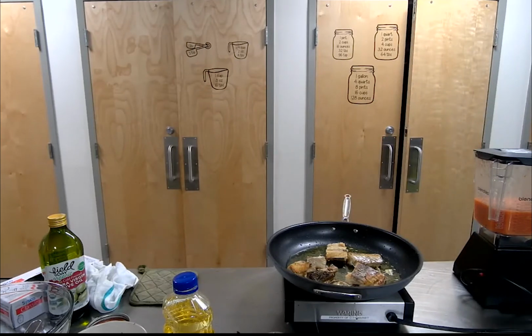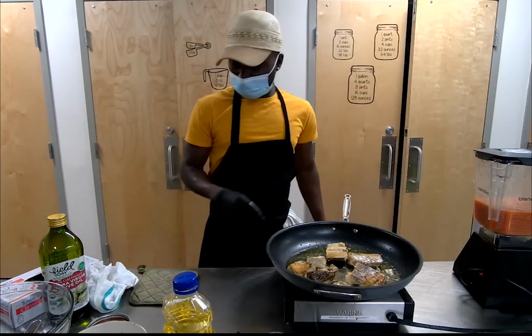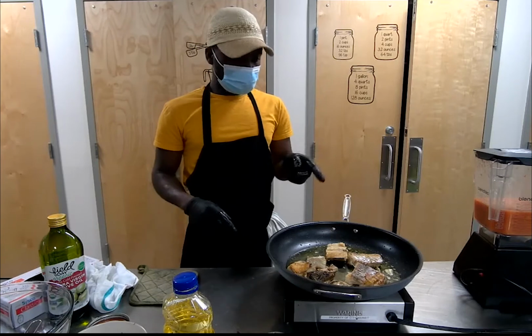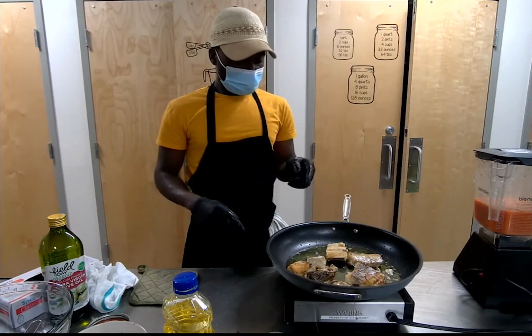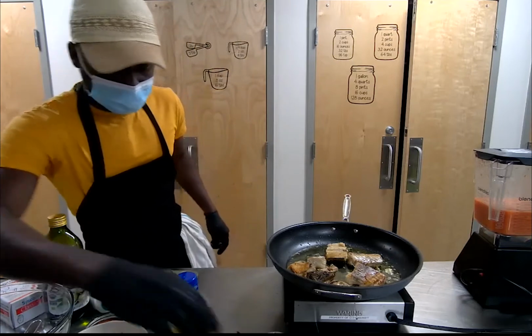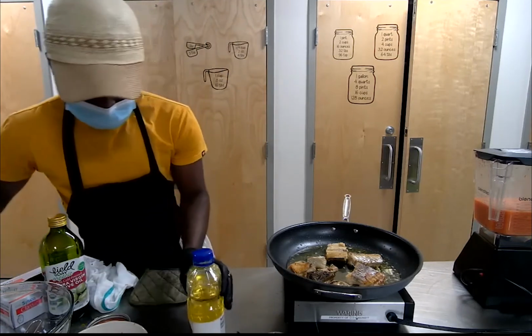About a couple minutes, we're going to finish the saltfish. So I'm gonna do after that, I'm gonna make a sauce, and then after that, on the sauce is gonna go garlic powder.